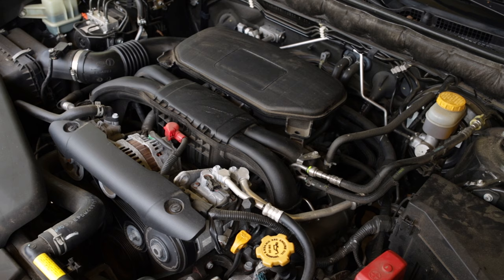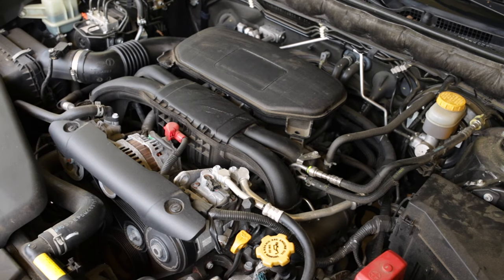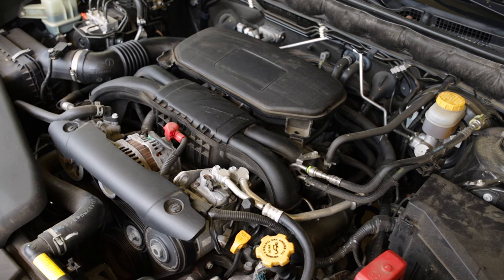So after it sits for about 20 seconds this go around, the idle relearn procedure is essentially complete. I'm going to try to set the tripod up in the back of the car. I'm not sure exactly how well that's going to work. I don't have my Manfrotto super clamp that I usually use for clamping to something in the car to hold the camera still, but we're going to try to set it up and go for a test drive because everything should be relearned and good to go now, and see if it's improved the issue where the car wants to stumble and low idle coming to a stop and taking off.